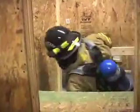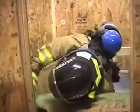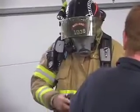The Midland Fire Department also uses the maze to point out the importance of physical fitness on the job and confidence in your equipment. So the idea was knowing that when you're inside of a building, if you become trapped, you do have a limited air supply. But go back to the training that if I am sitting still and I control my rate of breathing, calm myself down, you can really extend the amount of air you have in that bottle, therefore waiting for your partners and/or the crews to come in and rescue you. And that was the whole point of the 3-month scenario we did, from limited exercise to moderate exercise to full exertion through the SCBA maze.